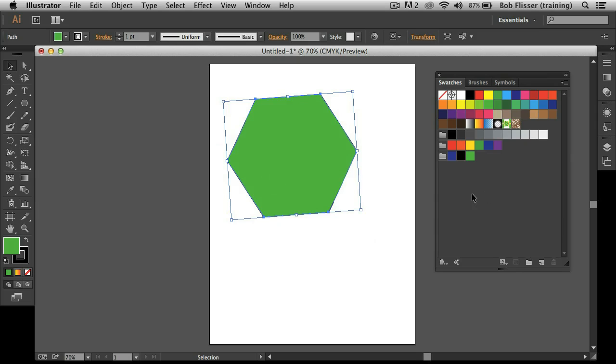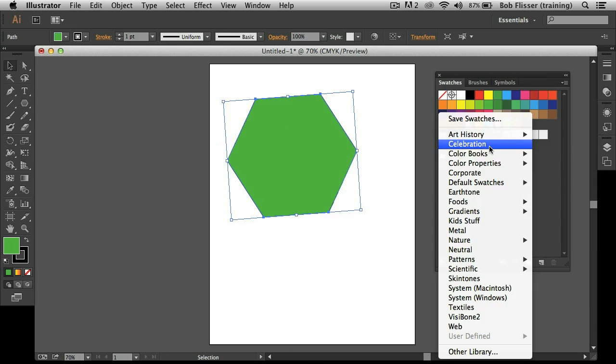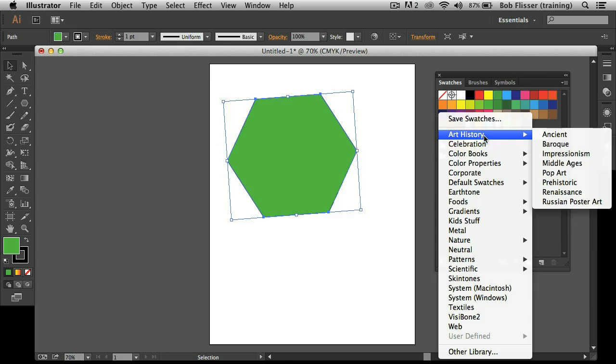You'll be happy to know that Illustrator has a lot more colors that you can use than just this small sample here. And there's sort of different ways of looking at them. Down here in the lower left corner, you have what's supposed to look like a bunch of books kind of leaning over. Those are the color libraries. If you put your mouse pointer over it, it shows you Swatch Libraries menu. Now, if you click that, it gives you some kind of helpful, friendly names for other color panels.